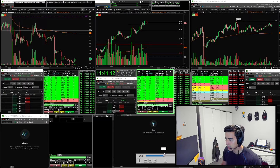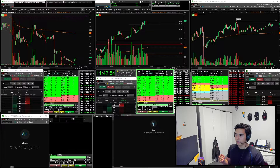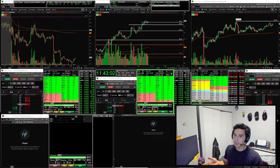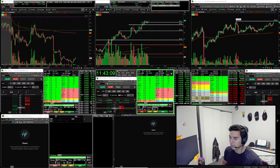That break of $4.50 is a nice trade. $4.50 is a couple of things: it's a psychological level of resistance, it's the high of day right now, and it's a place where I see a lot of stacked sellers. Those sellers are like a wall stopping the stock from going higher. If I see that wall getting taken down, we're not only going to break through the high of day but also break through the psychological level of $4.50. Having big sellers is sometimes even a good thing - it slows the stock down and gives you the opportunity to jump in.